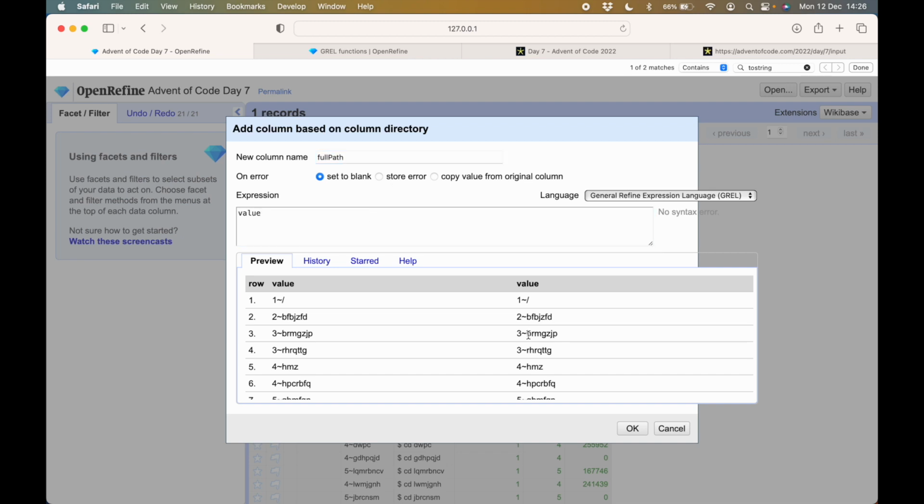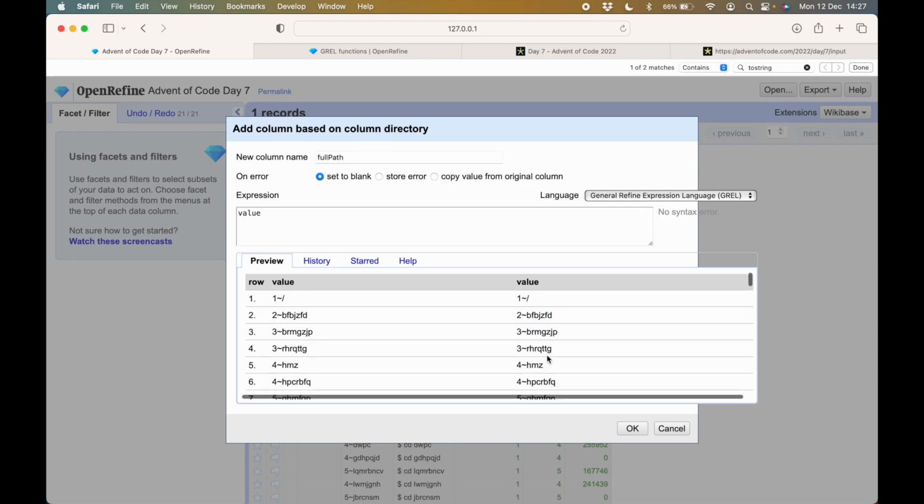To create the path, we're going to look for, so if we're, for instance, at brmgzjp, then that's depth 3. So we know that we want a second level directory before that and a first level directory before that, which happens to be the two above it in this case, but it doesn't have to be.